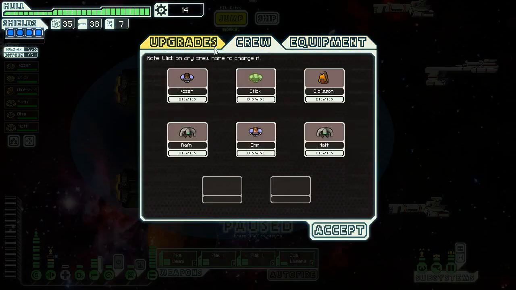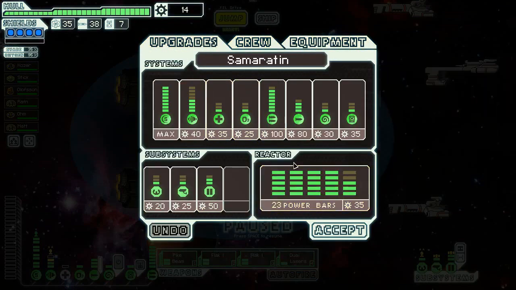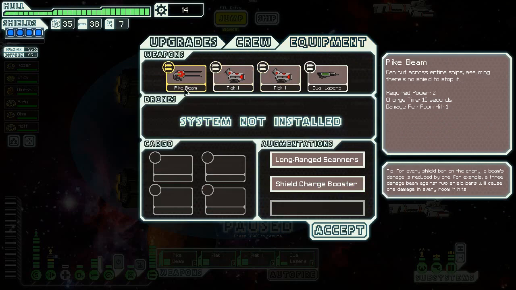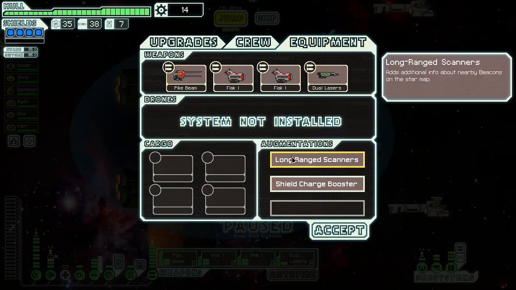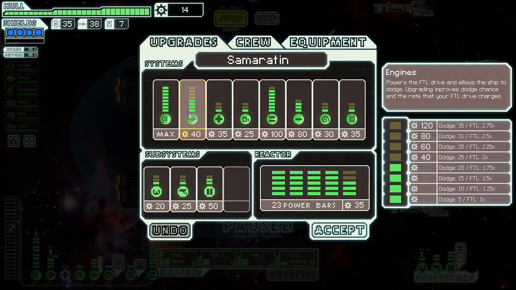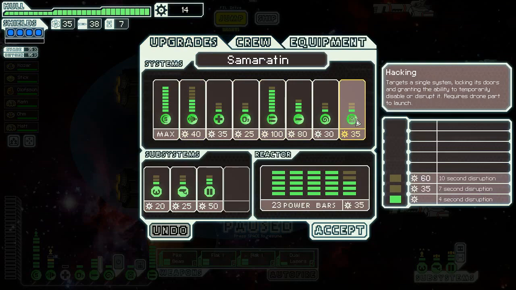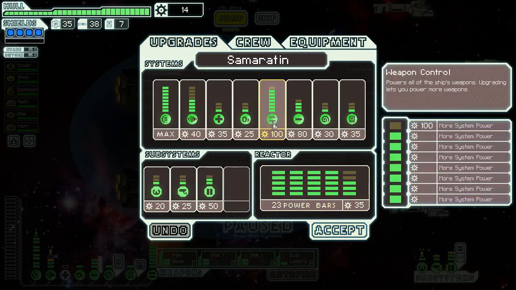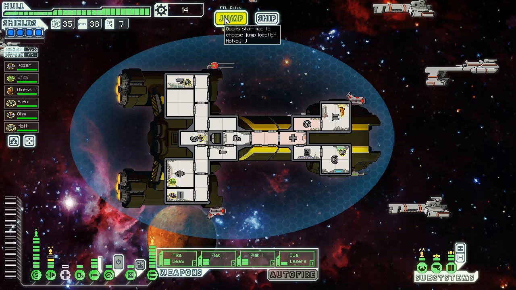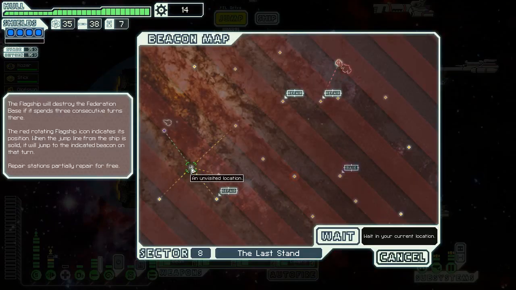We're on the Good Samaritan, and because we've been so nice, we've been letting everybody surrender, and even though we've gotten less scrap as a result, as a total, we have gotten a very, very powerful ship, I would say. Two flak cannons, one pike beam, dual lasers, long-range scanners, which we may or may not be able to cash in, and a shield charge booster. And then what else do we have? We have max shields, we could use to upgrade our engines, we could really use to upgrade hacking. And I'm not going to be having a max level artillery beam, which makes me a little uncomfortable, but I have enough firepower to where it's probably going to be okay.